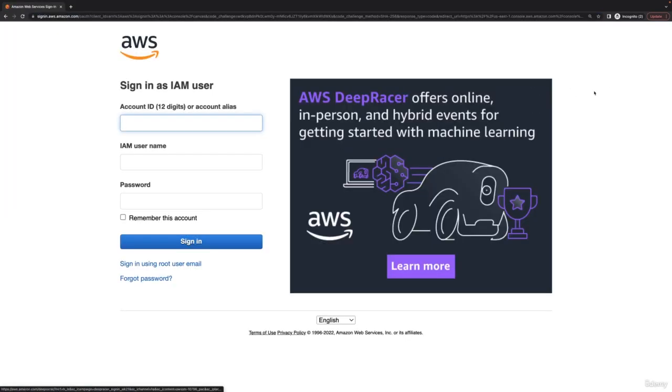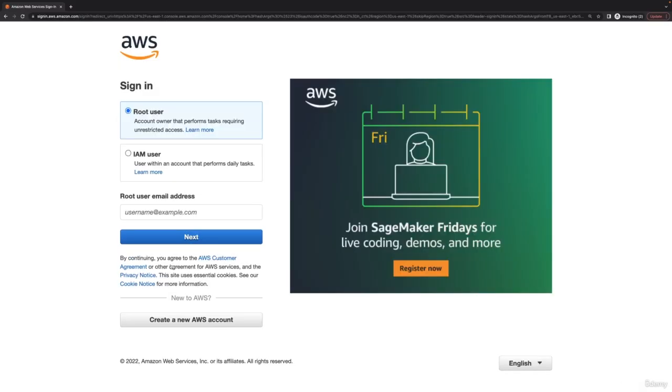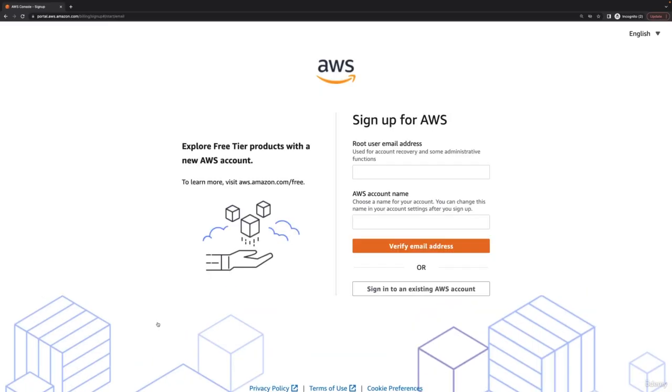But whatever it says, you can click on it, and then you're taken to a login screen or right away to the create account screen. It also depends on whether you had an account in the past when visiting the site and so on. Either way, you can get to the create account page anytime by signing in as a root user in case you landed on the login screen, and then you click on create a new AWS account, or you were forwarded to that page right away.